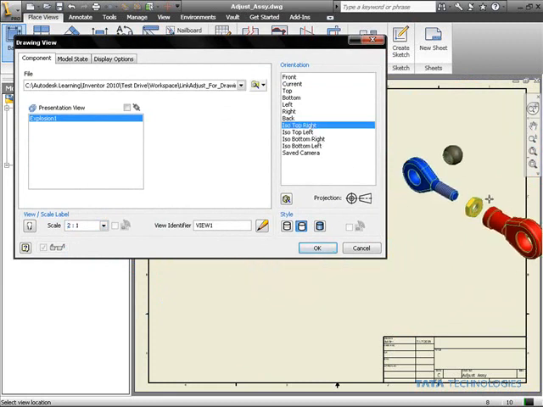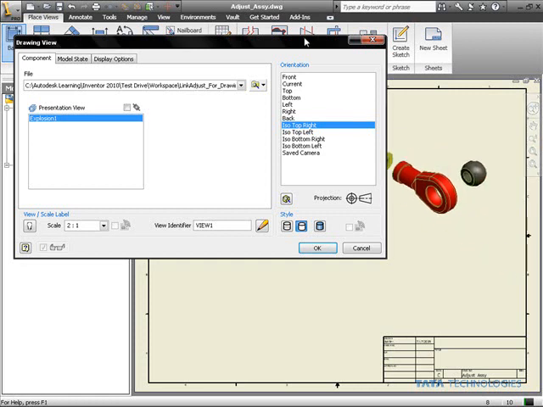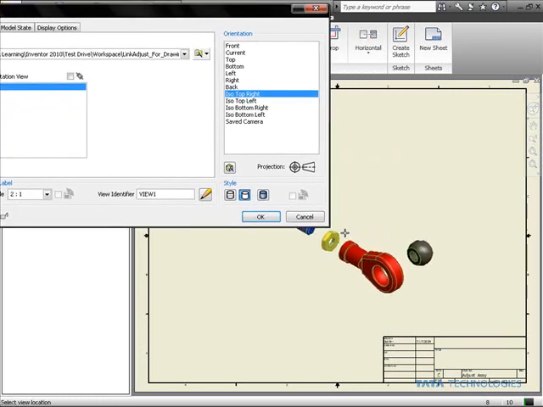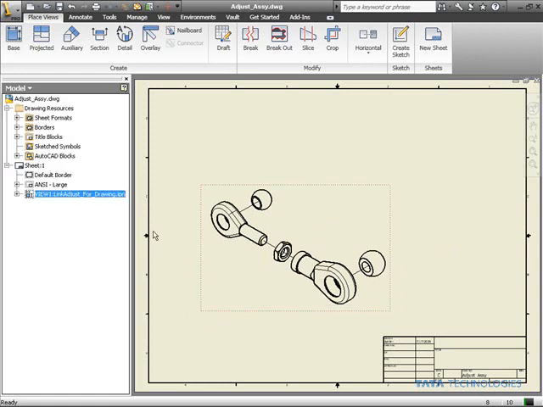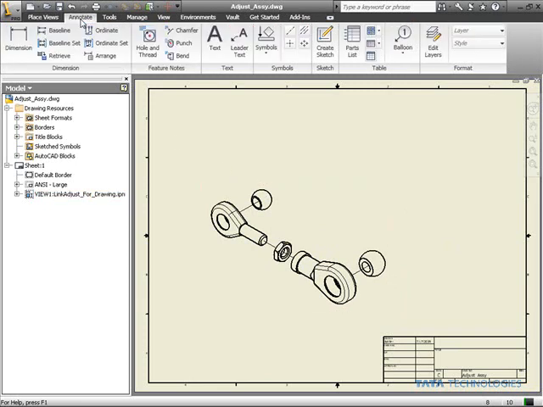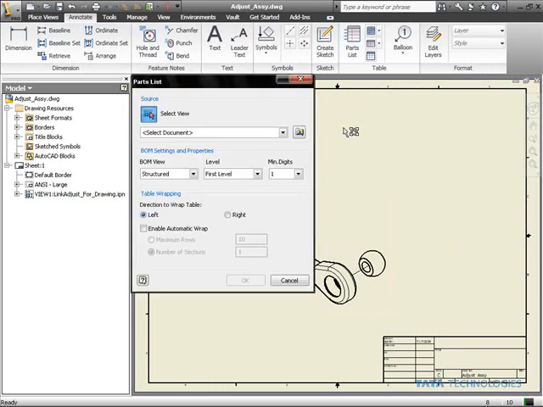So there's our view. When you bring your arrowhead over the view, a dotted line will appear around it, which means if you bring your arrowhead towards that dotted line, you can move the view or reposition it inside your drawing file. Now that we have our presentation base view on here, let's go ahead and place a parts list. So under the Annotate tab, we'll select the parts list, and then we're going to select the assembly or the view for which the parts list will read its information from. For the level, let's select all levels, and then we'll click OK, and then we can place our parts list up towards the top right of our border.